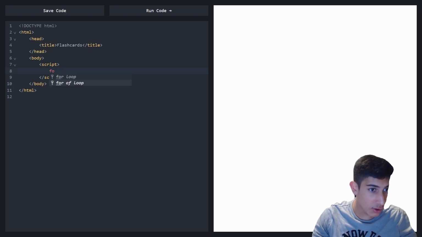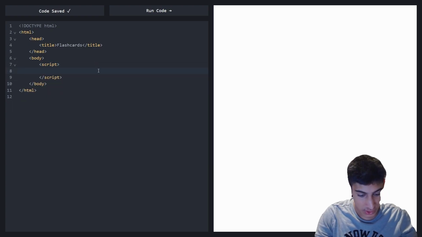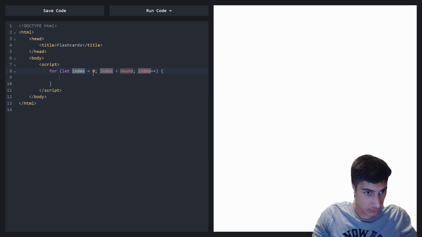Now we already know about the for of loop to iterate through each of an array's items, and this kind of for loop where you're iterating through all the indexes of an array by using array.length.